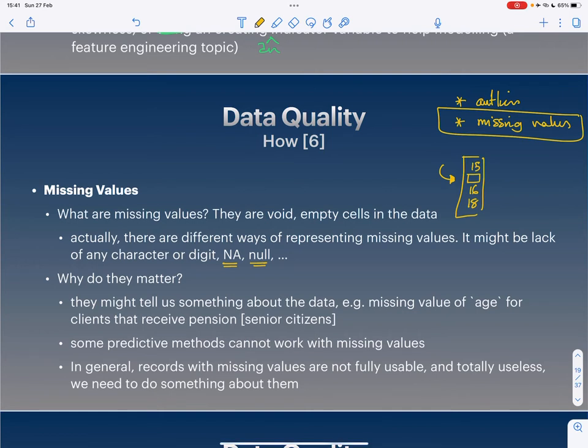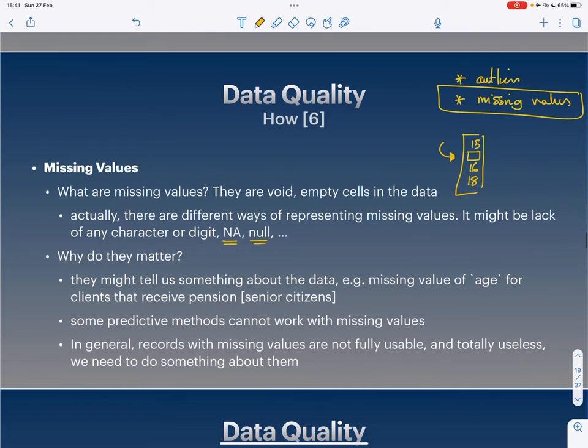value. Why do they matter? They might tell us something about the data. Missing values of age for clients that receive pension. So there might be a relation between the missing values and other variables. So everywhere that we have, let's say, I don't know, whether interested in football.